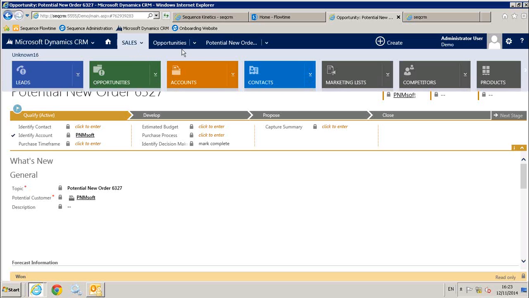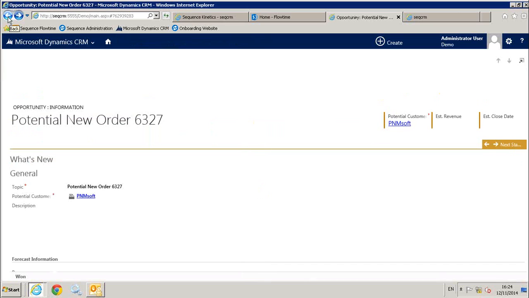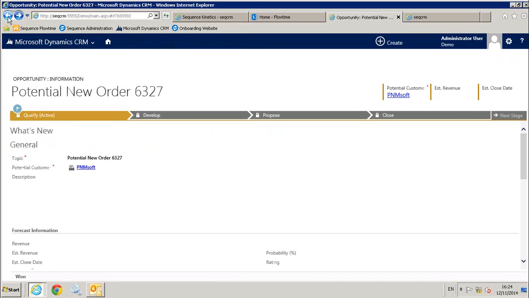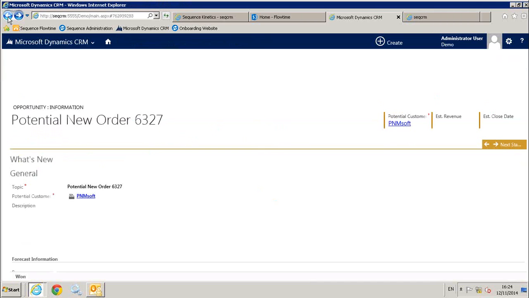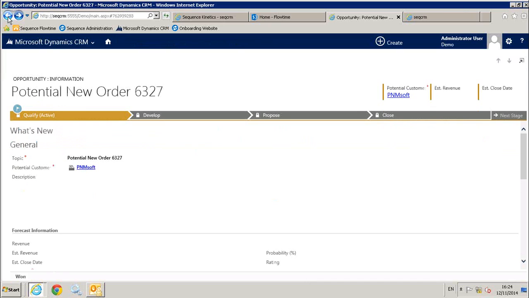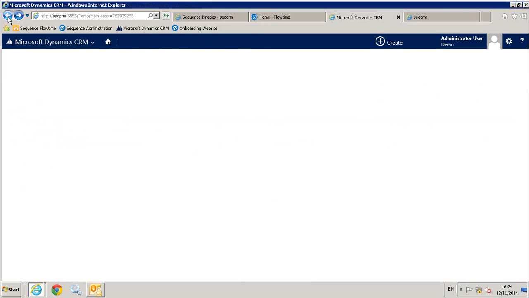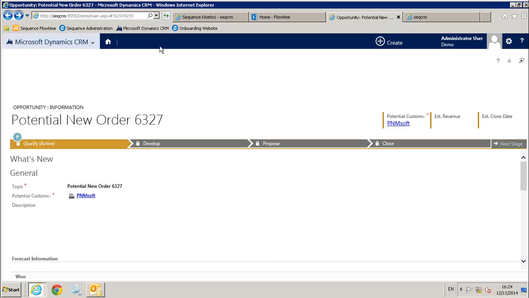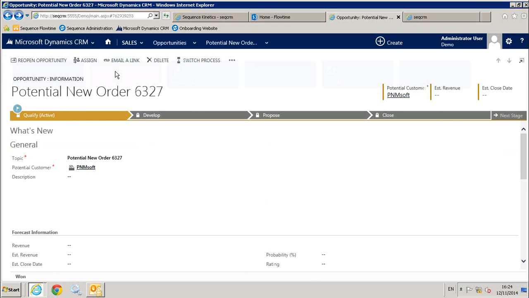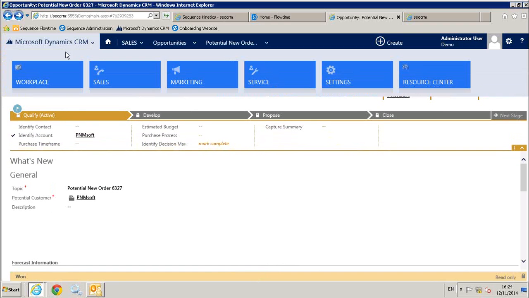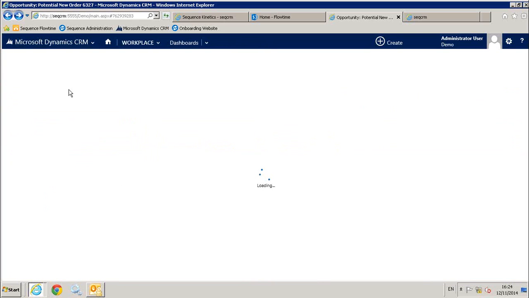And if I go back and have a look at my particular workflow, it may take a couple of minutes while Sequence does its bit. Let me just get back to... just bear with me.